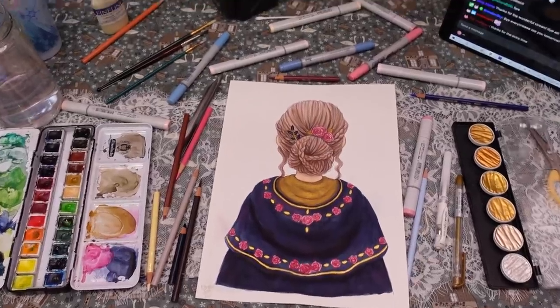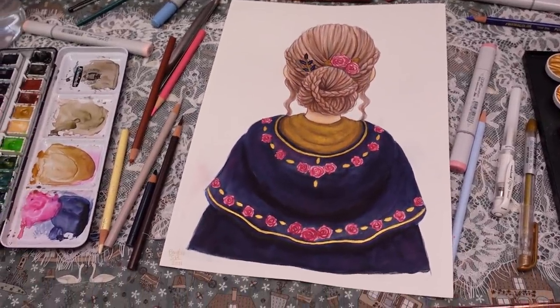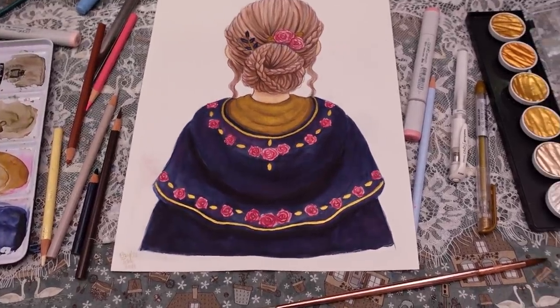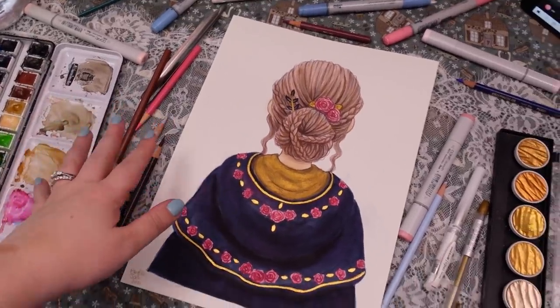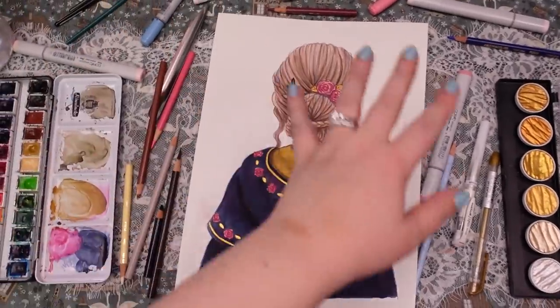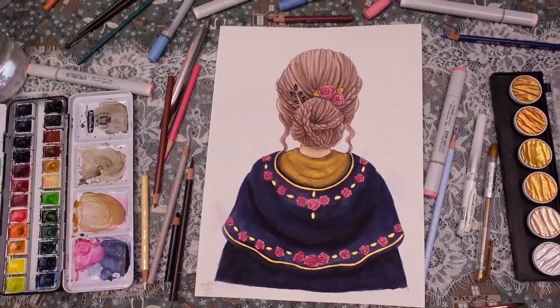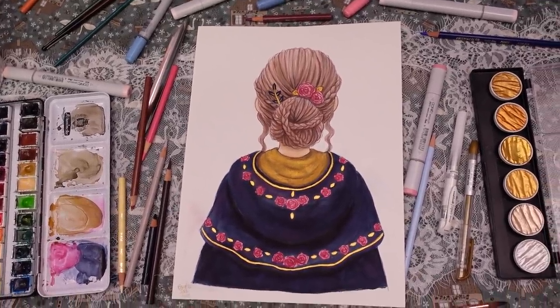Okay, there we have it. The girl in the cloak. I don't know what to call this. Artwork? Girl in cloak? No. There's no name as of yet. But I just love the way everything looks right here. This is just so pretty with the lace and everything. I can't stop looking at it.